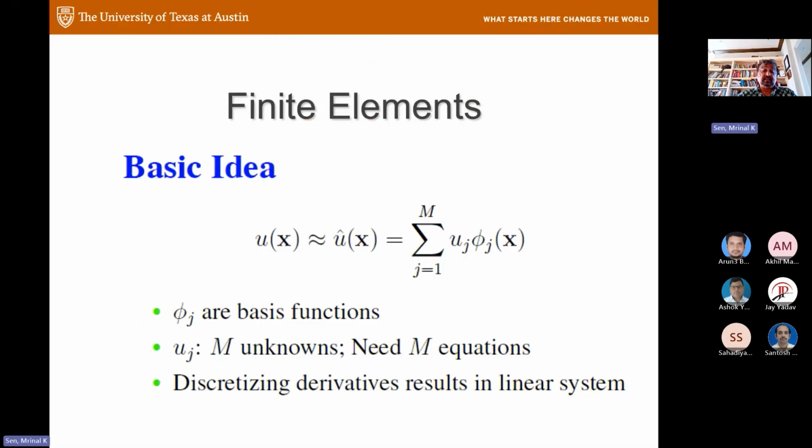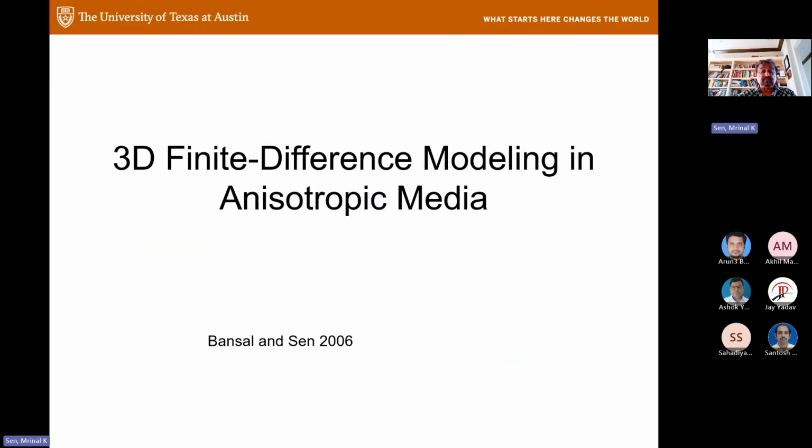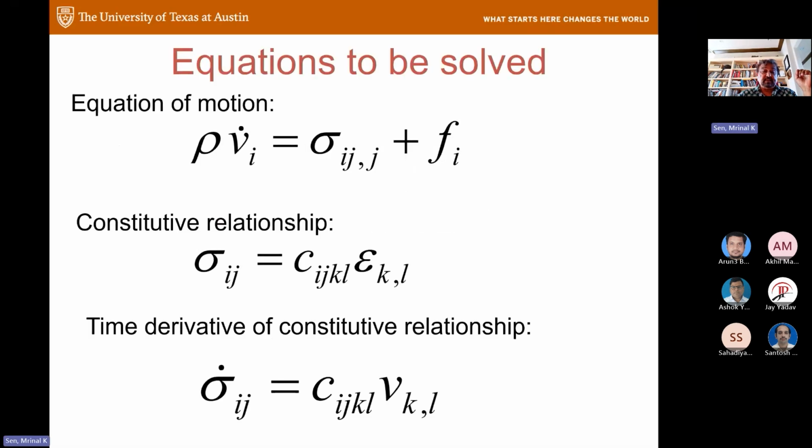And then finally, in finite element, the approach is different. Rather than using a Taylor series, here we're representing it as a sum of basis functions. So I will skip that part. Just a couple of examples for anisotropic media. This we did in 3D for fully anisotropic media using the brute force 21 coefficients, three-dimensional model. And again, this is our equation of motion, this is our Hooke's law, and this is our time derivative because we're using the first order system.